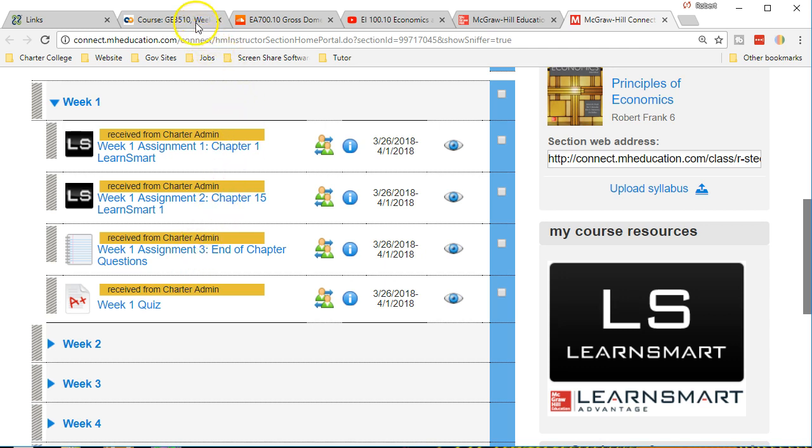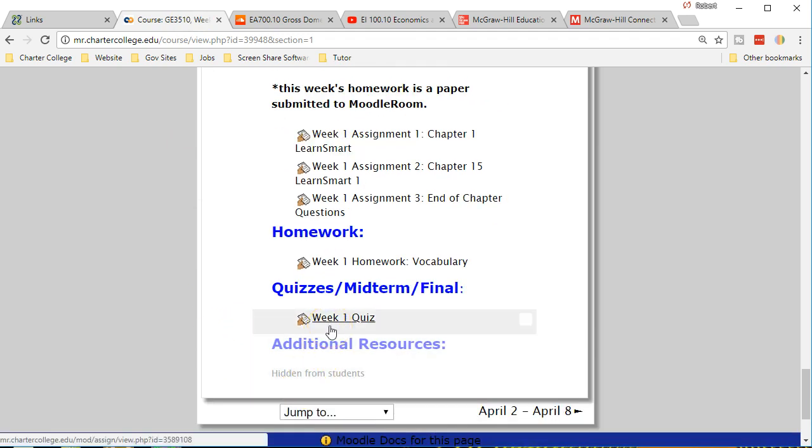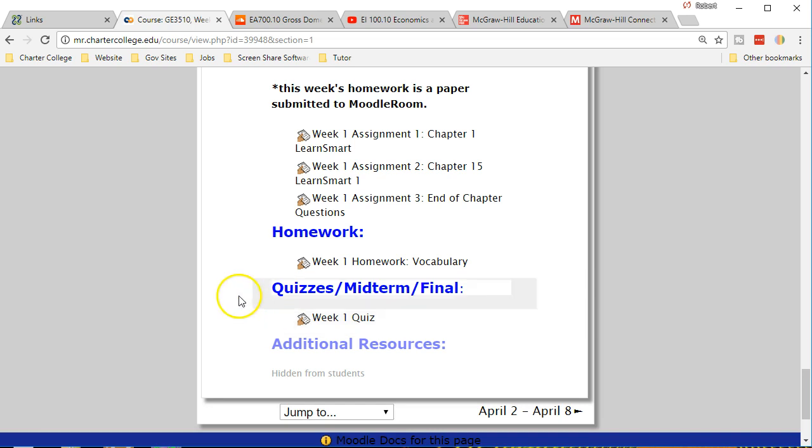So I'm going to go back to Moodle Rooms over here. Make sure to take the quiz by the end of the week. We don't have much leeway on the quiz in terms of late work, so we take it on a case-by-case basis. Therefore, if you run into a time constraint, even if you don't feel prepared, take the quiz. Don't miss the quiz. Don't get zeros on the tests. Any points are better than no points. They're multiple choice. And so make sure to pick up any points you can, and then go back for late work to homeworks and assignments if you can at a later time, knowing that you will lose points in accordance with Charter College policy.